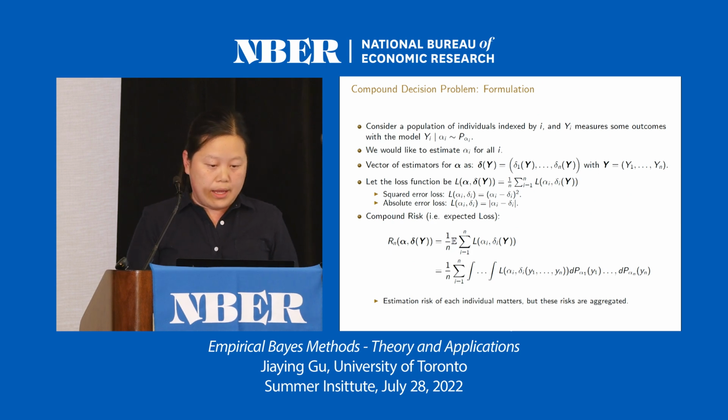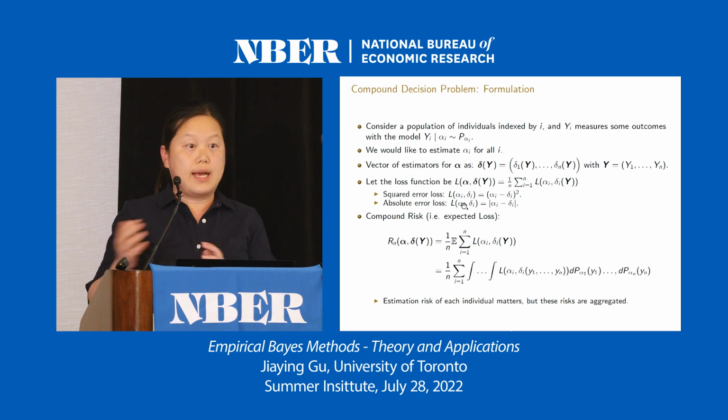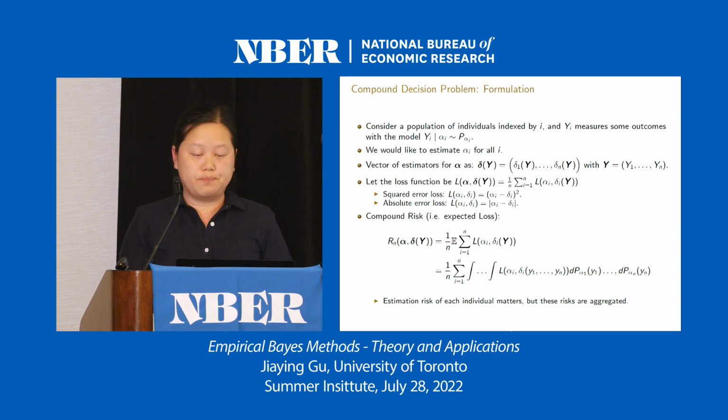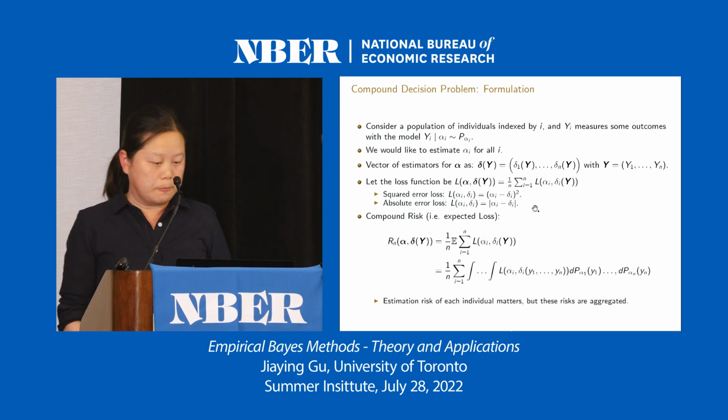Okay? And now, in order to evaluate different estimators, we need to come up with the loss function. The loss function, because we are considering n problems simultaneously, naturally has this sample average form, where we are just adding up losses for each individual estimation and dividing by how many problems we are considering as a whole. Now, zooming in, there are different types of loss function one could consider. The most commonly used is the squared error loss, where we are taking the usual Euclidean distance. We could also consider other forms. For instance, the absolute error loss is also used in the literature.